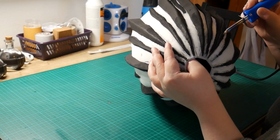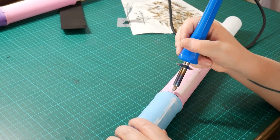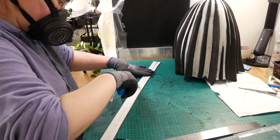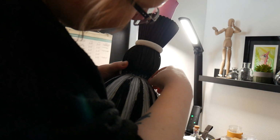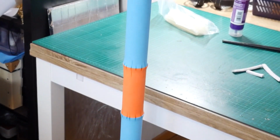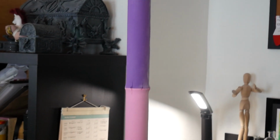To finish up the texture of the broom, I once again used my wood burning tool to create deep grooves. I also used this to make some texture around the grooves on the handle. I used some foam strips that I beveled into shape as the ties on the broom, and then I assembled everything with contact glue. With this, the main build was done and I was getting really excited of where the entire thing was going.